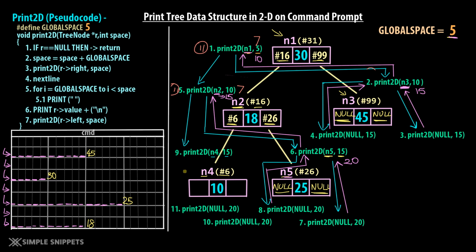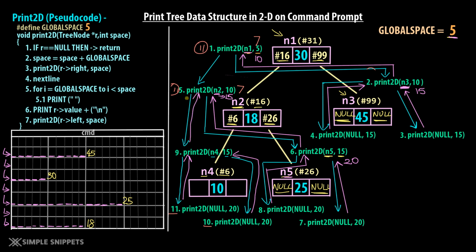So far I'm assuming you must have got the hang of how the recursion is proceeding. Hence I've already shown the 10th and 11th call. So 9th print 2D is going to call 10th print 2D. It will return back. Then you will print the value 10. Right now I don't have enough space over here, but it would be printed somewhere over here. Then lastly you will have one more call. 9th print 2D will also call 11th print 2D, and 11th print 2D will immediately come back when you are passing null.